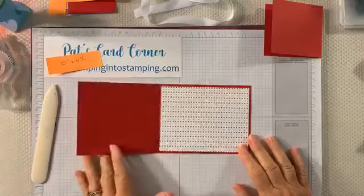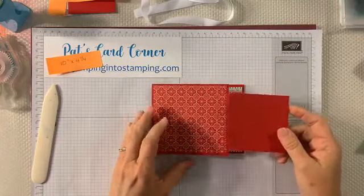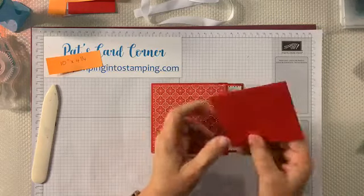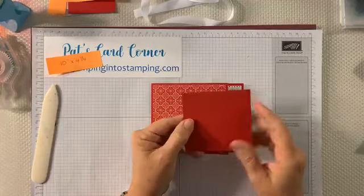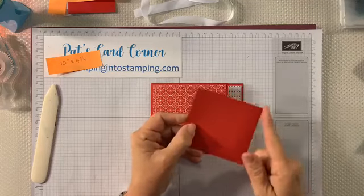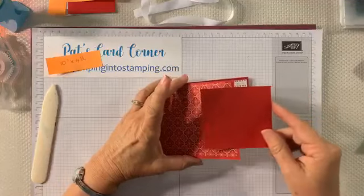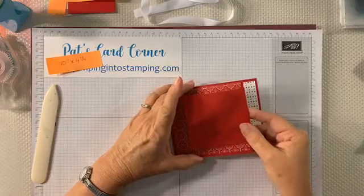Okay, so we have those two pieces together, and now we're going to work with this piece and actually attach it to our card. So this piece, you would expect it to open this way, like a regular card, but we're actually going to flip it the other way so it opens backwards. So it opens that way. So you may want to make sure that the fold is on the right side, and then we're just going to open this up and slide it right on, just like that. You can see how it just slid on.